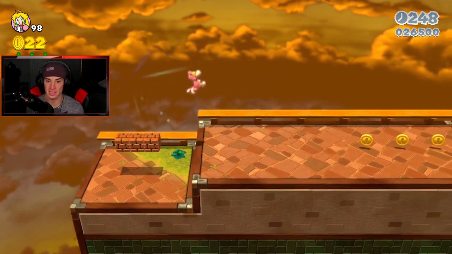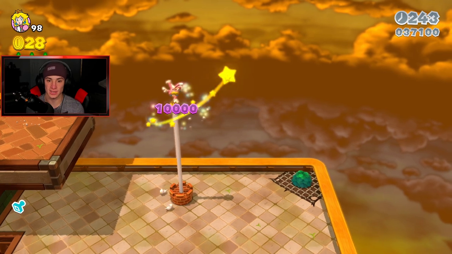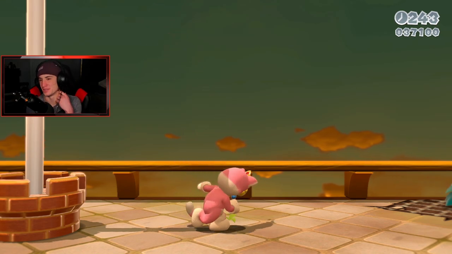There we go, grab that, and then the top of the flagpole is gonna be a cakewalk. It's gonna be a cakewalk. I don't even need to climb it. I can just float on the top of Peach. But that was a short jump. Like, Toad could have even made that running jump. That was a real short jump there.